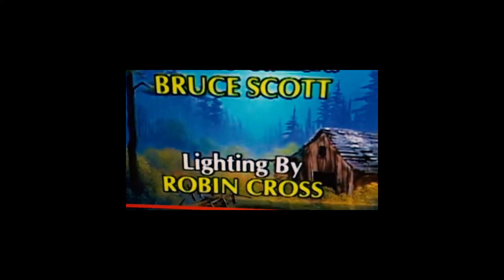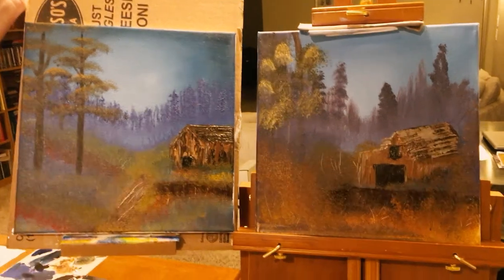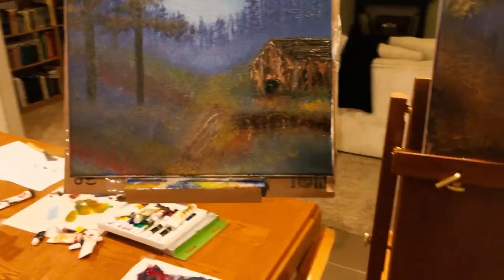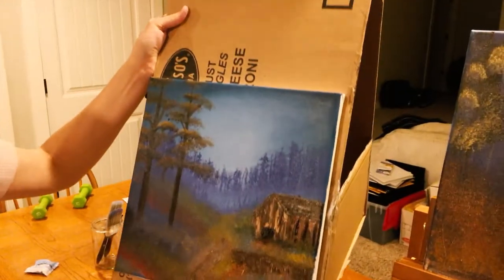We're doing the big reveal of our Bob Ross paintings. This is what it's supposed to look like, minus the words. Here's evidence that we had palettes — this is her palette, her colors. Here's my palette. You'll notice they're pretty similar. Here we go — one, two, three, go. Hers is on the left and mine is on the right. Your trees look great! I didn't know how to make the twiggy parts with the small brush because the browns and blues kept mixing, so I gave up on the little brush.